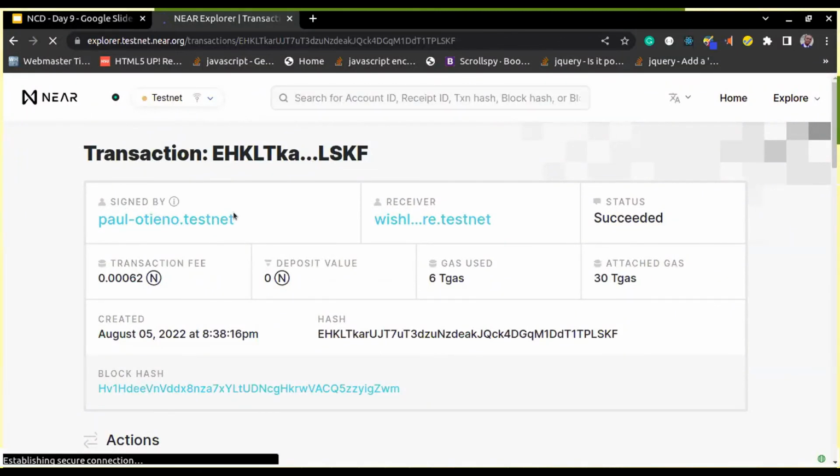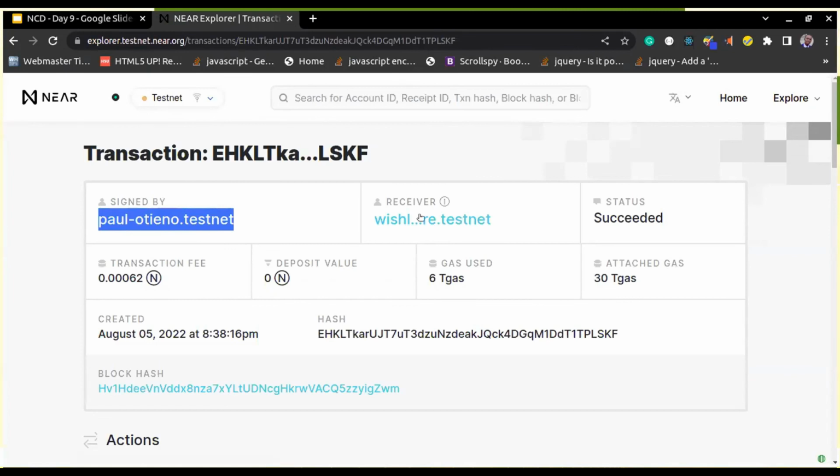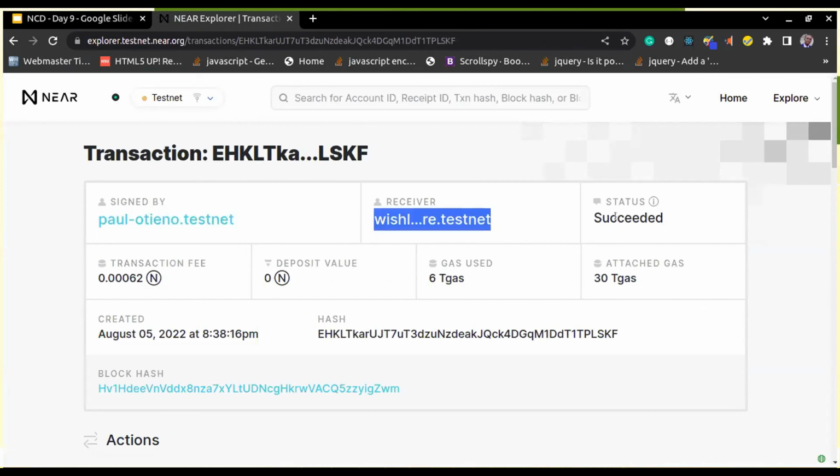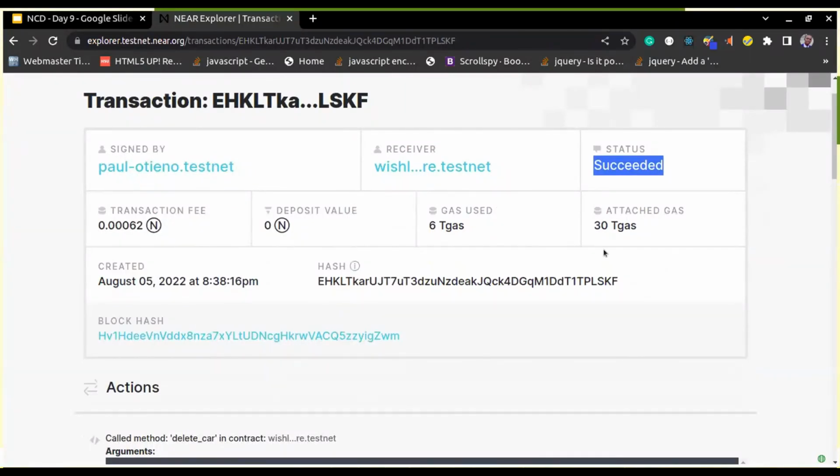So we had paul.otieno.testnet sign the transaction. The receiver of this transaction in this case was wishlist.c4-sankore.testnet. That is our smart contract. And the operation succeeded. Okay. We attached 30 teragas, but then we only used 6 teragas.